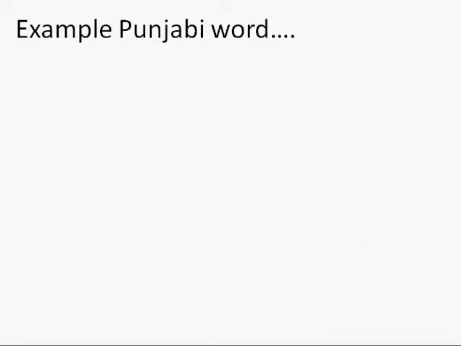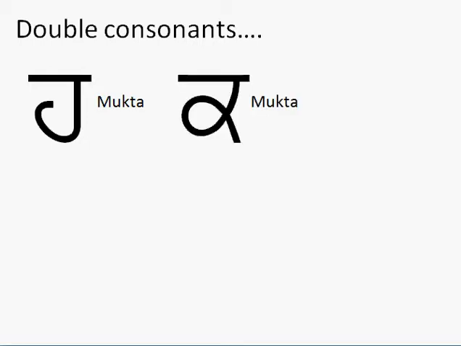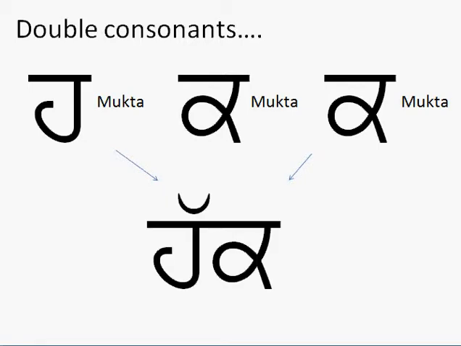All right, so with that, let's pick another Punjabi word. This is a real one. This one also has double consonants, and here it is. It's haha mukta h, kakkaa mukta k, and kakkaa mukta k. Well, I don't use the double consonant, right? So I would replace this with the adhak, and this becomes haqq. What is haqq? Haqq is your right. So when you say, hey, food is my haqq, that means it is your right. But listen again, it's got a double K sound to it. It's not just haqq, it's haqq. It's got two Ks.